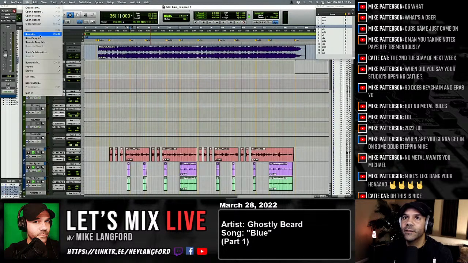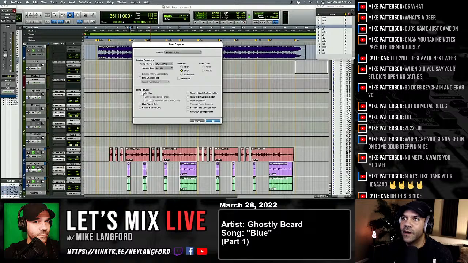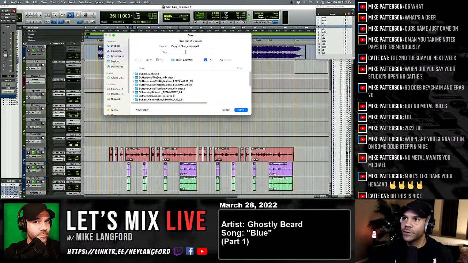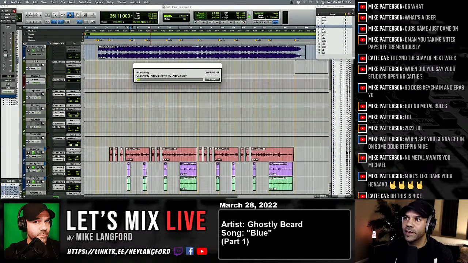So it's there. So we'll go to File, Save Copy In. All Audio Files, make sure that's selected. If we don't select that, we just have the blueprints to the house and none of the building materials, which is bad. It's really disappointing when you open that up and you're missing all of the files. And you're going to hit OK and go to our temp backup that we have here, and backup mix 3. It's as simple as that. And then hit save, and this goes and copies all the files that we need.